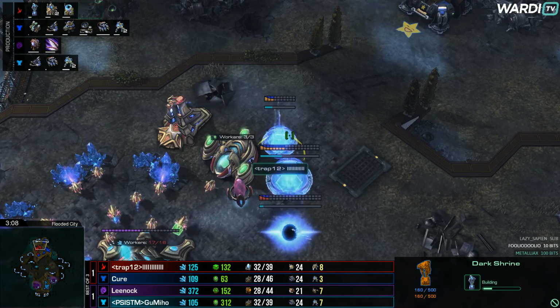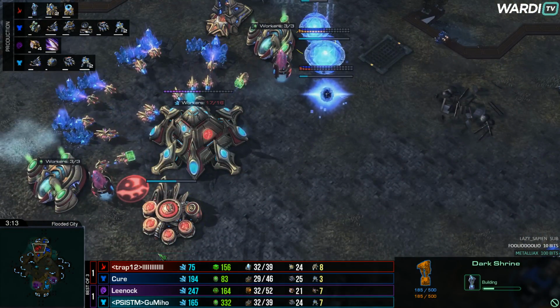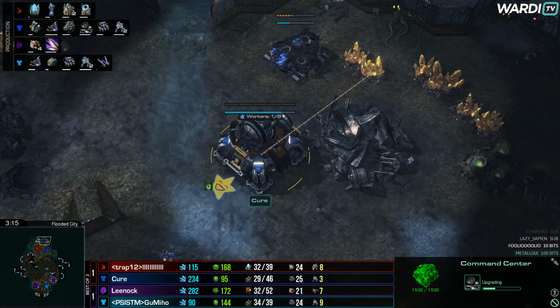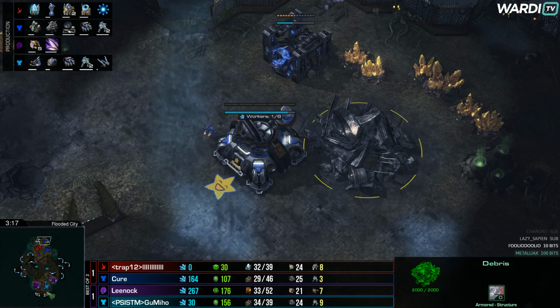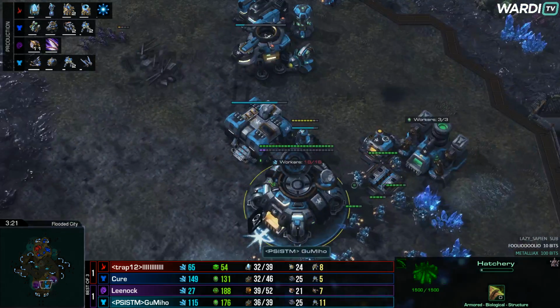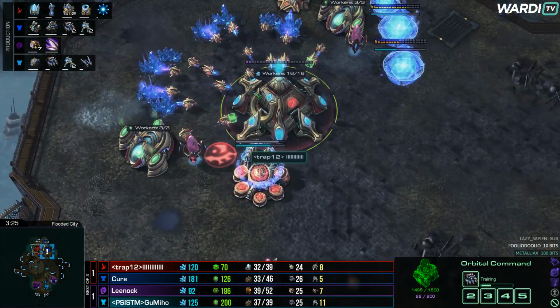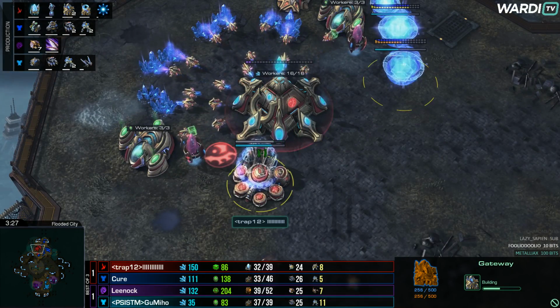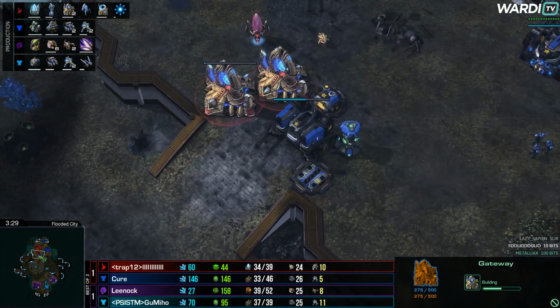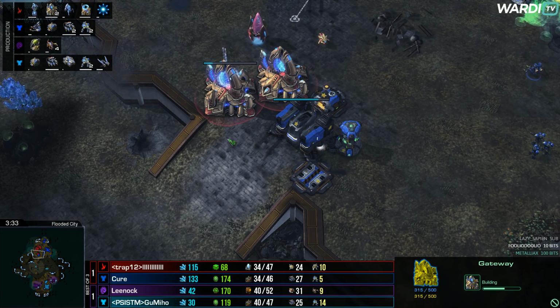Here's that Twilight Council. Goes into a very fast Dark Shrine. A 1 base Protoss here from Trap, with Cure expanding and moving towards this gold base. Then on the other side, Leenock has got his own expansion up, and GuMiho is 1 base in it. So these guys are playing some interesting setups now. Again, Trap with the 4 gate kind of Blink DT. Not Blink DTs, but DT and Blink Stalkers. It's an intriguing little setup.